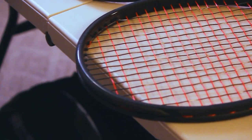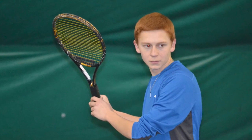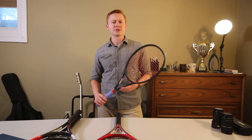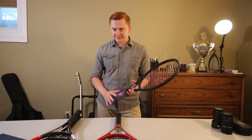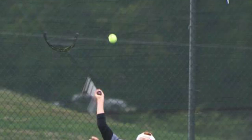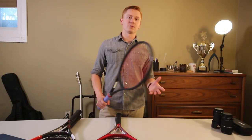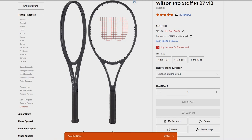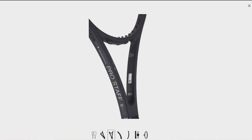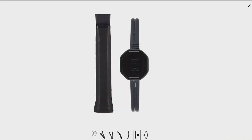First off, the Pro Staff. Back in high school, I actually played with the K-Blade 98. That was the racket I used at the time and it got me through high school. Though looking back as a beginner tennis player, I probably should have used something with a bigger head size for the level of play I was at. I was about 110 pounds and my strategy at the time was just get it over the net. Six years later, I hadn't touched a tennis racket at all and decided to get back into tennis, so I went to the store looking for rackets similar to the one I had in high school.